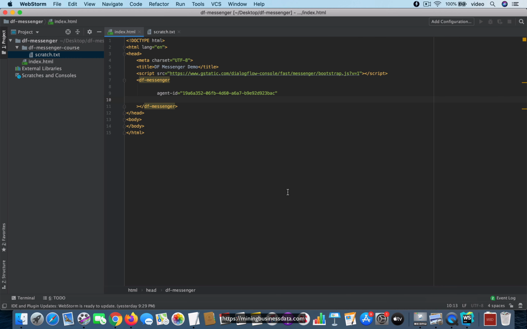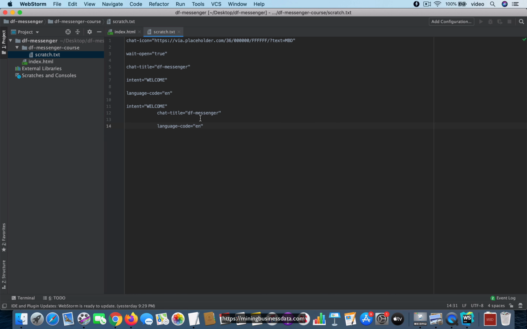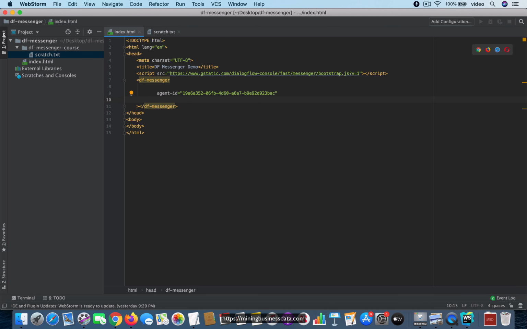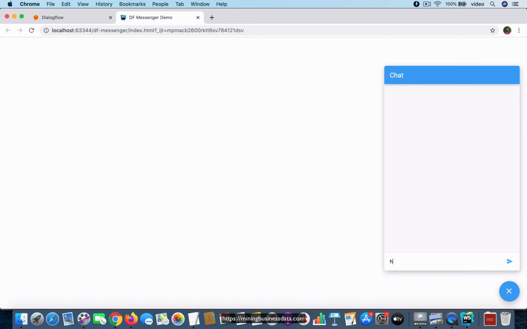So let's go back here, and of course the agent ID is already there. What we are going to do now is put the language code back into this bot, save it, and let's try and open it and see what happens now. So I'm going to open this here, and I'm going to say hi. Now you can see that it did come back with the default welcome message.